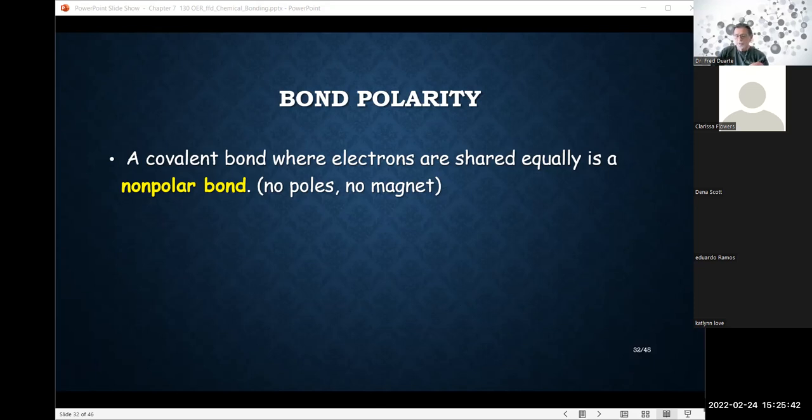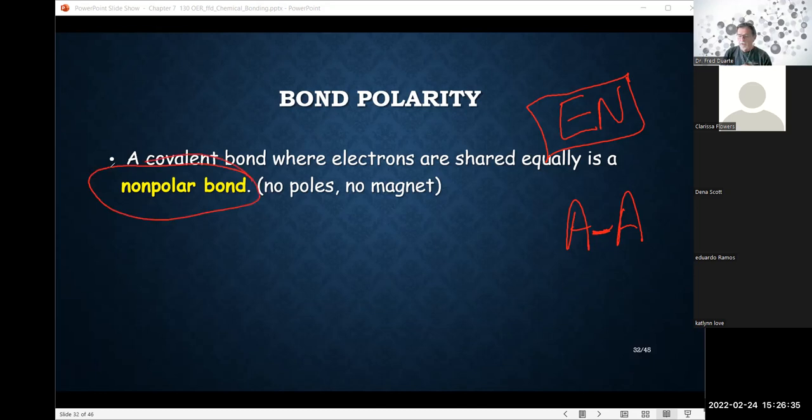And the best example in general terms is when, let's say, A is bonded to A, okay? So we got a tug of war here for this bond. But A and A are both the same element, same size, same characteristics, and so forth. Remember when we talked about electronegativity? Electronegativity was a measure of the affinity of a bonded atom to pull electrons onto itself. So in this scenario, A and A have the same electronegativity. So there's an equal sharing. See how that goes? There's an equal sharing, there's no pole. We call that a non-polar bond.